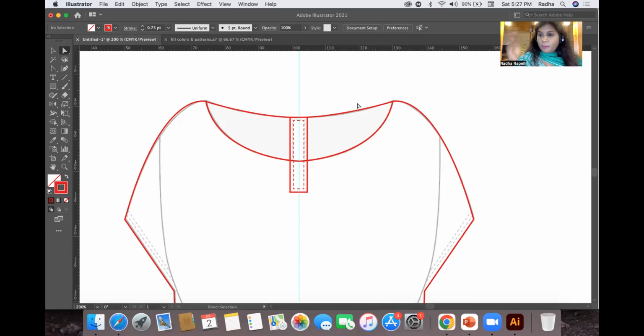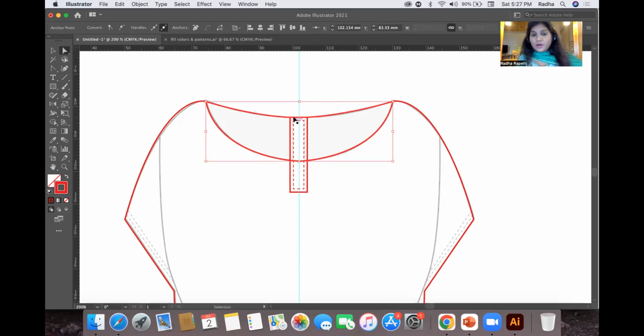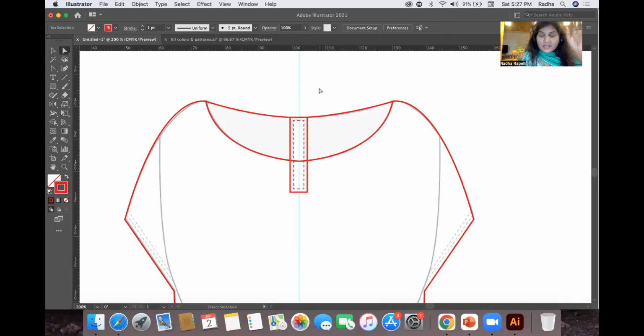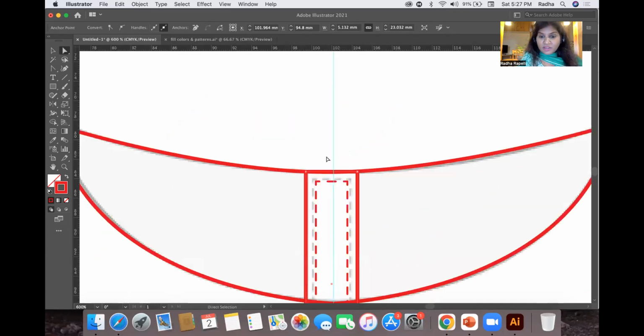We can use the same copy and paste in front method. So just select this point. Control C, deselect. Whenever you're selecting the point, first deselect and just click on that point. Now when you're selecting this point, just make sure which point you have selected. Click on this segment and then select the point, otherwise the object's middle point will get selected, so don't do that. Click on this segment and select the middle point.